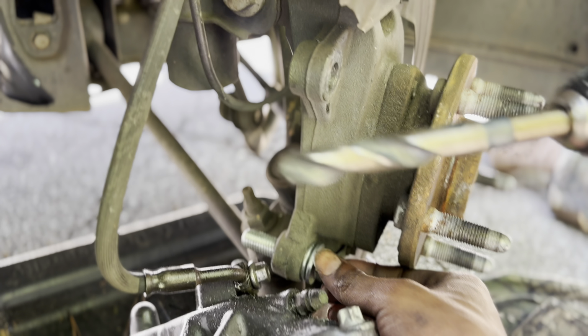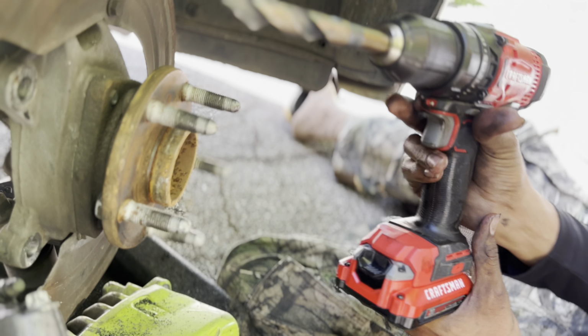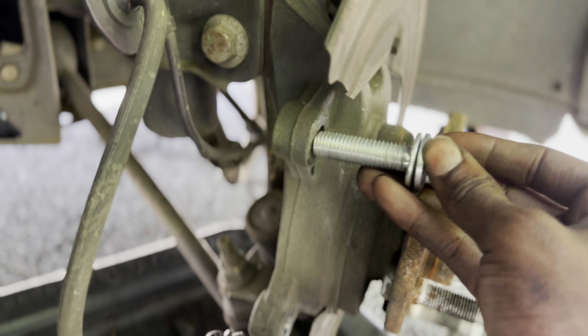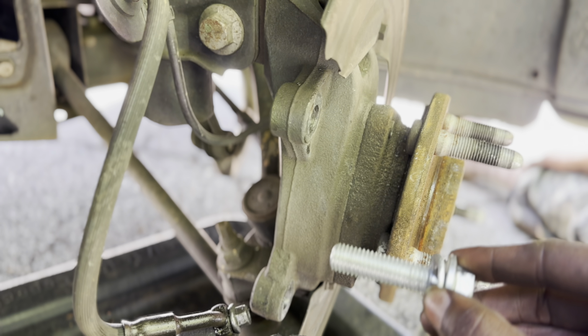Look, I'm dead. All right, y'all, as you can tell, make sure your drill is charged up. But once you do that, you see this will be able to fit through there. At first, y'all, this won't go through there at all. Oh, hold on, y'all.